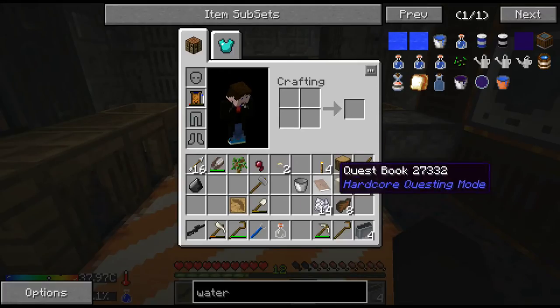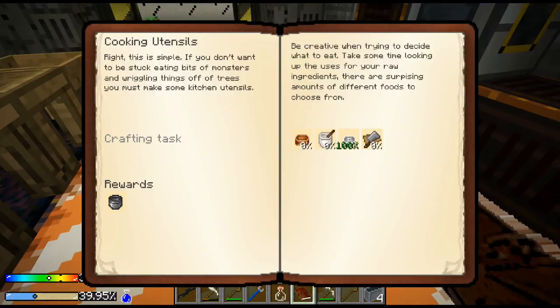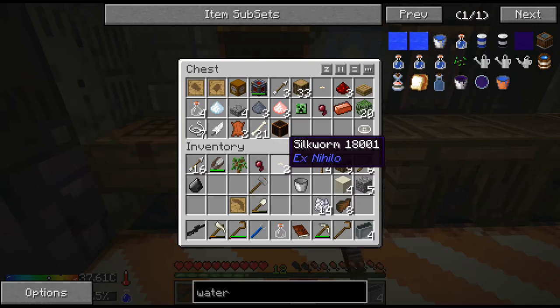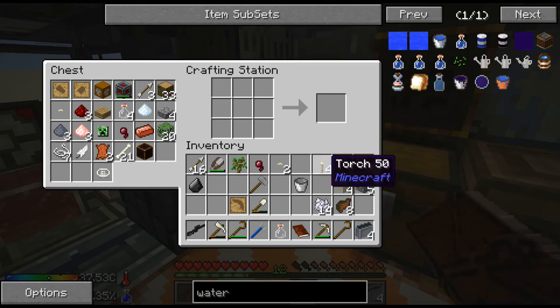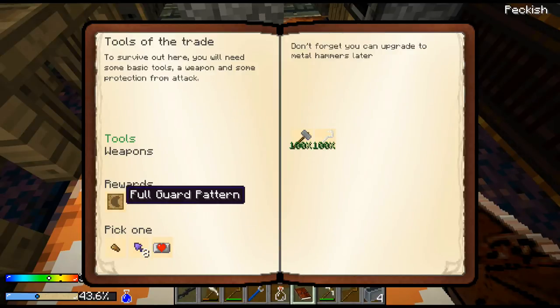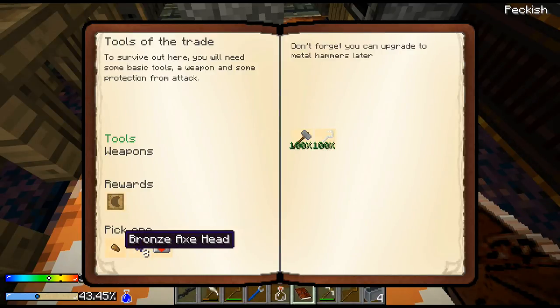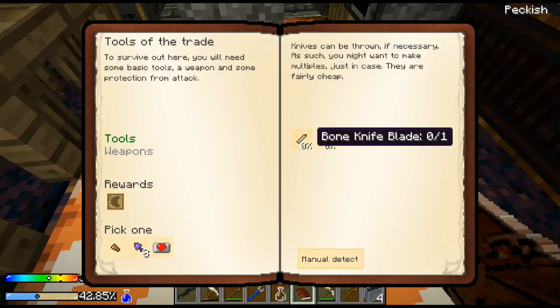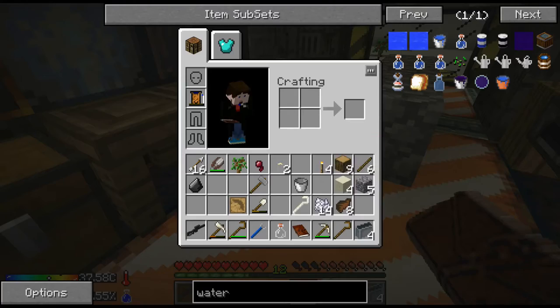Let's check the quests. I also need to check how long I've been recording, to be honest. Right, I also need to make the bone crook. And that will be that quest done. Now, what do you give me? I will go for the bronze axe head, actually, I think. Oh, okay, you want a bone knife and a... Right, sod you. You can wait.